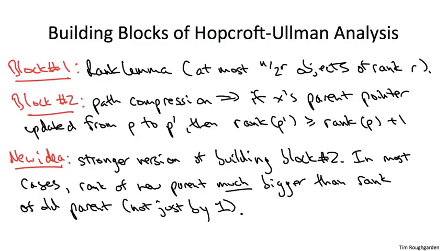And what's kind of amazing is the length of the proof we're about to do is really basically the same as that in the Hopcroft-Ullman analysis, and the steps match up almost perfectly. So the bound is even better, the argument is even more ingenious, it's even harder to imagine how one would come up with this idea oneself. But as far as checking it, as far as understanding it, the complexity level is roughly the same as what we've already done in the log star analysis. So here we go.